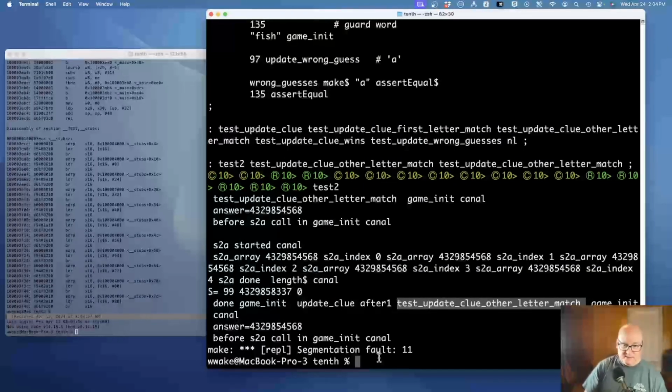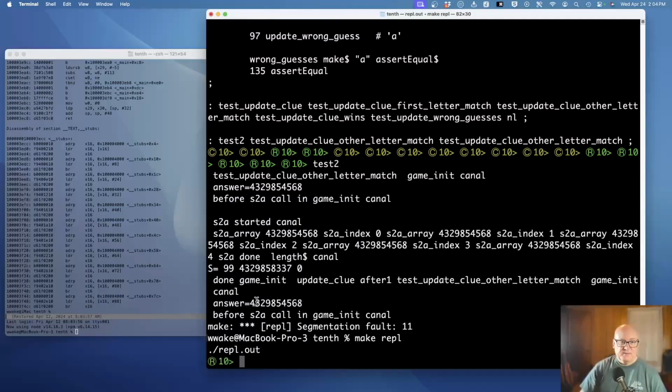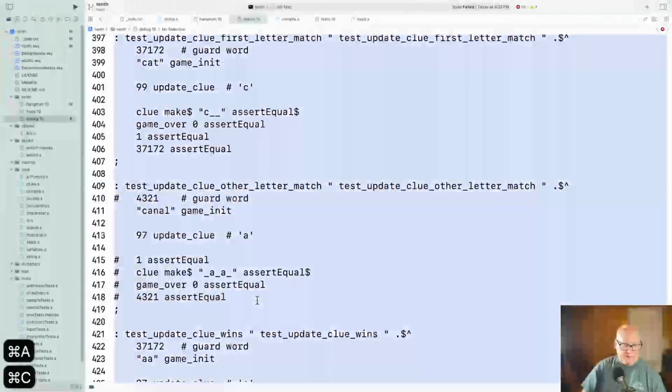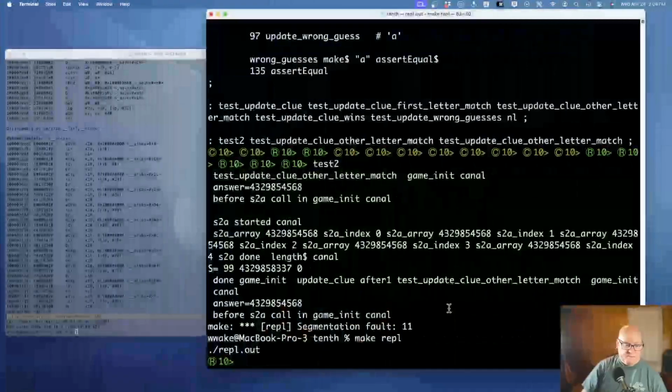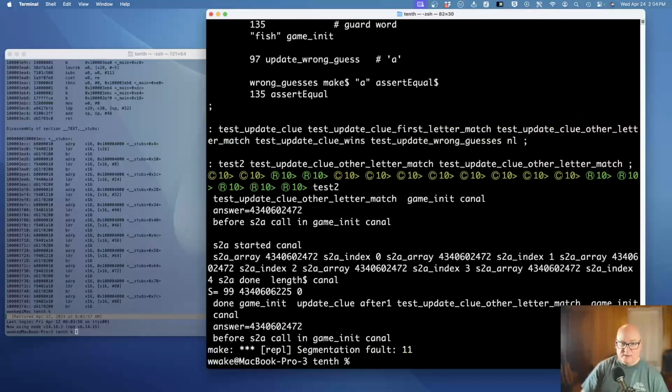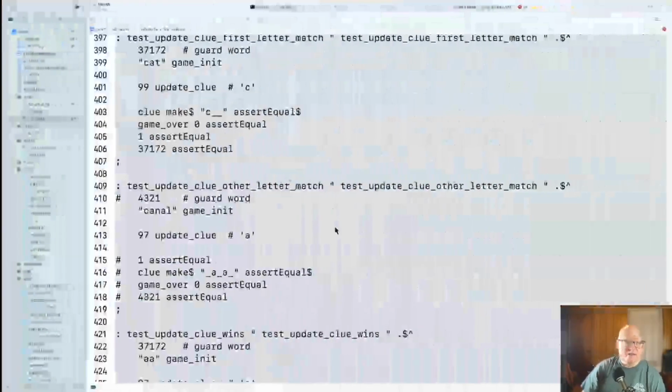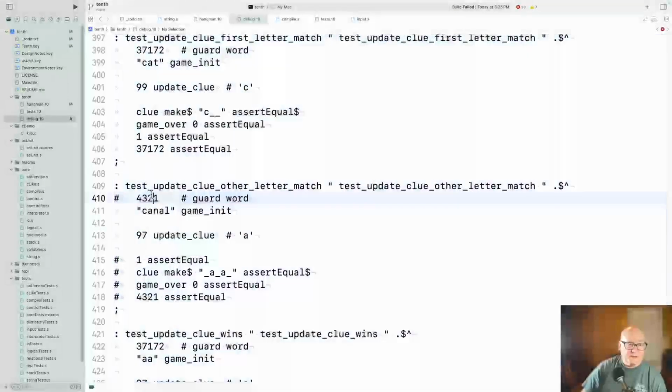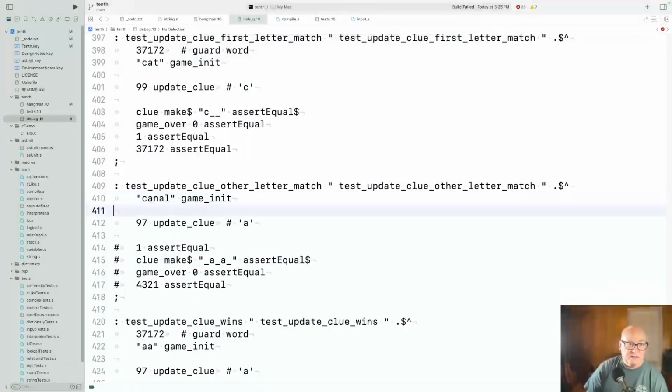Oh, I guess I need the whole thing anyway. Make REPL. Okay, and now we run test 2, which is only calling less, but okay, this is good news. So our assertions are not contributing to the problem. All right, so let's take those out.